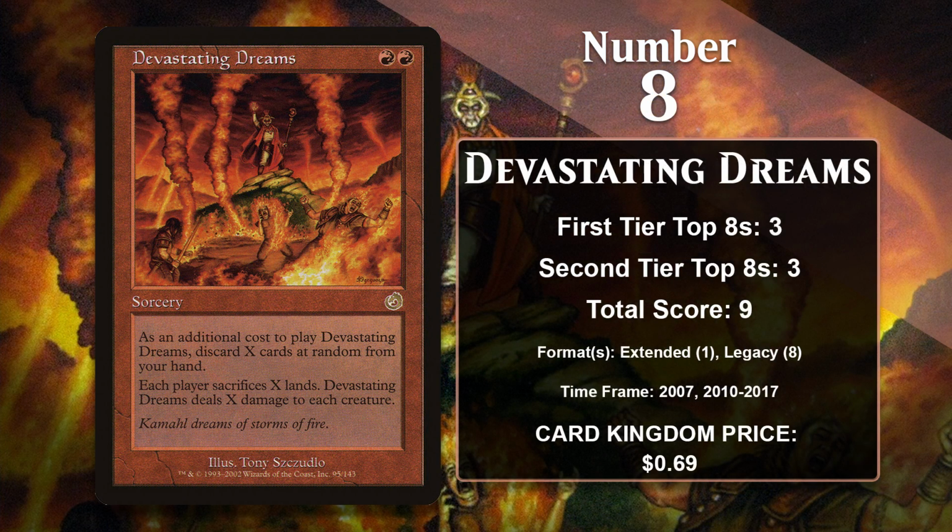At number 8, it is Devastating Dreams. This card has the lowest mana value of any card on the list by far, as blowing up a bunch of lands is usually pretty expensive. But Devastating Dreams has you pay a different cost to make up for its mana value. You also have to discard cards at random when you cast it, and when you do, each player sacrifices a land for every card you discarded.